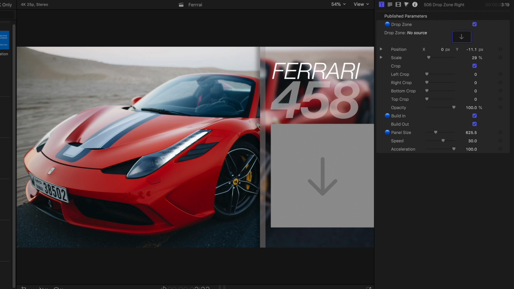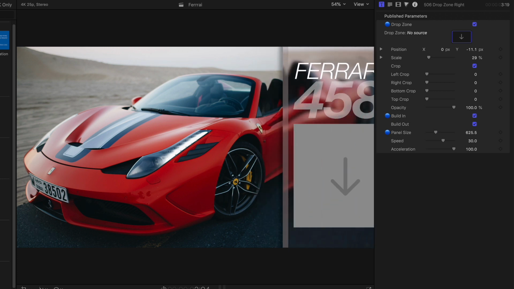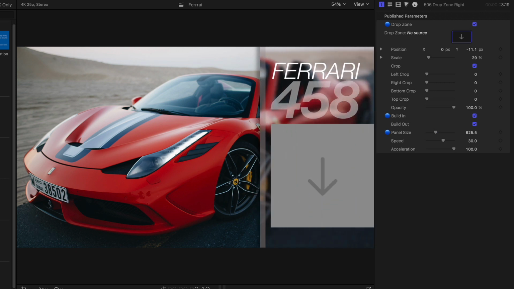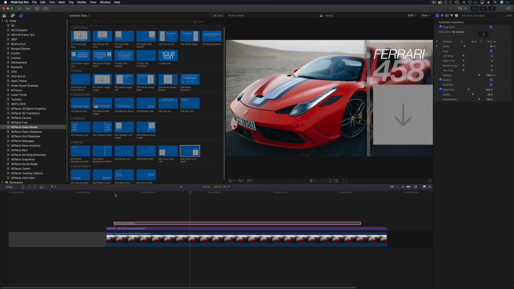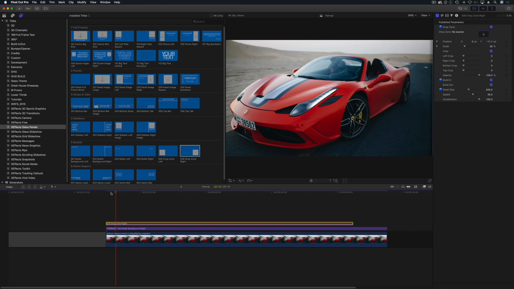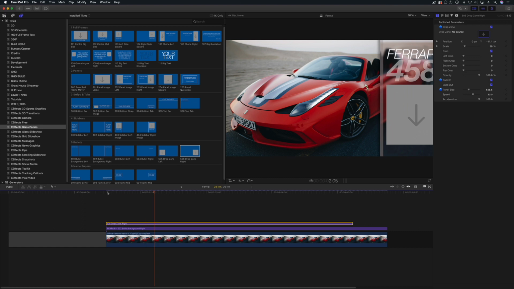Now they come in and stop exactly at the same time because the speed is set exactly. But actually, I want it to arrive maybe slightly later, so I can delay that as much as I like on here. Oh no, maybe we'll keep it happening at the same time like that. But I need an image in here.